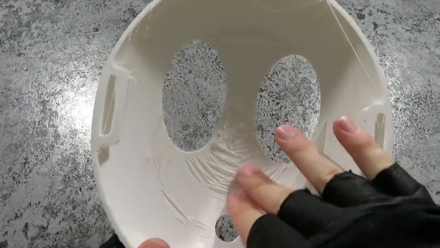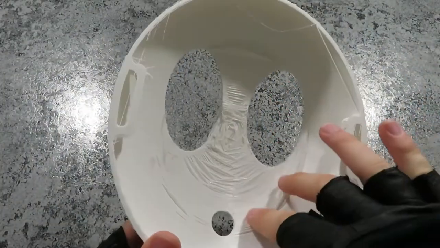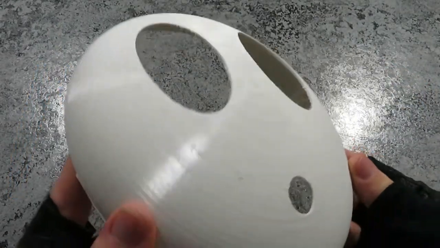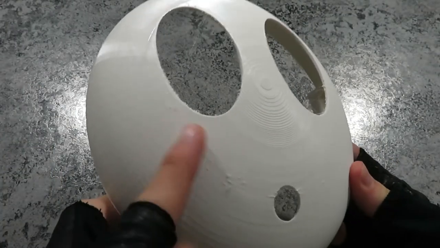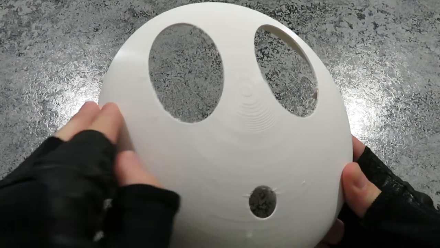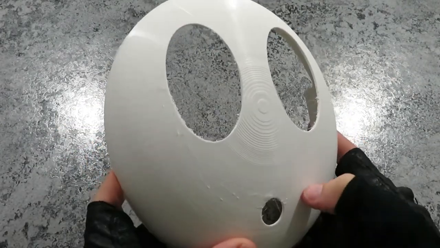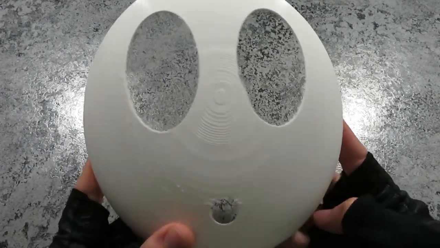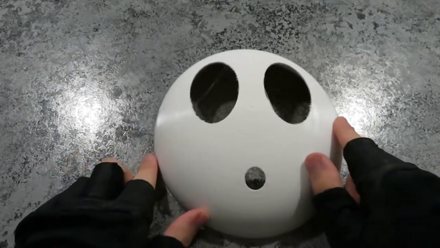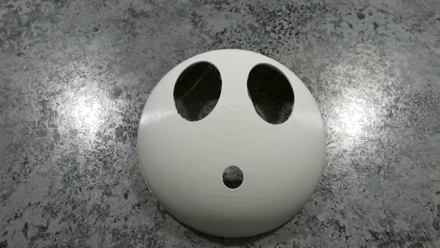So the first step would be to clean up any burrs or rough spots on your print. Most of this can be done with a pair of snippers such as these. You may find some looser hanging pieces around the underside of the mask. It's typically between the space and the eyes. This is normal since the mask is printed without supports. Just trim these away as you see fit, but I recommend only trimming the loose ones. If you've bought one of my raw prints, this step has probably already been taken care of for you, so you won't have to worry about it as much.